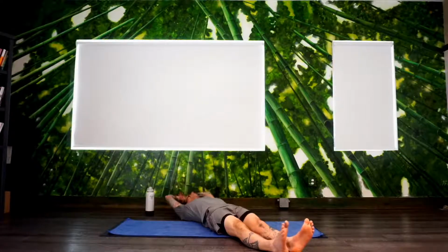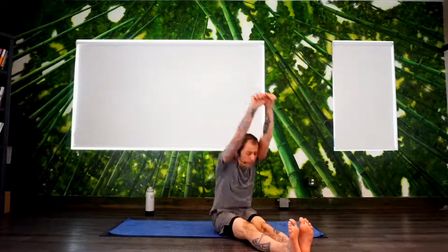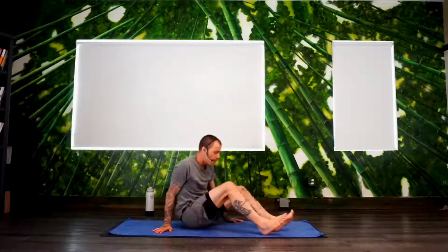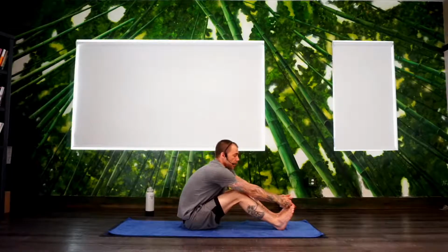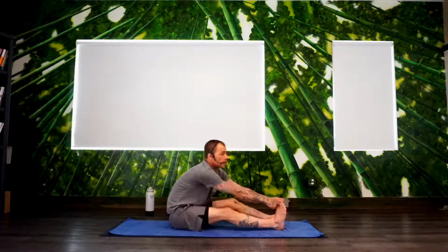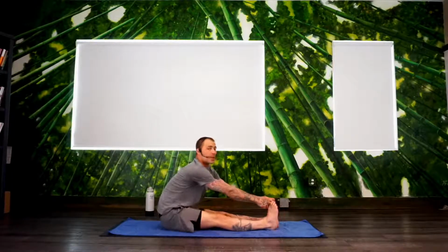Look behind you, make sure you're not going to hit anything. Last sit-up of the night. Lay back, and as soon as the shoulders touch, inhale, breathing, come up, double jerk. Grab the big toes. I'll move back so you can see. Grab the big toes with your peace fingers. Walk your bum back 10, 15 times. Try and get it behind you.